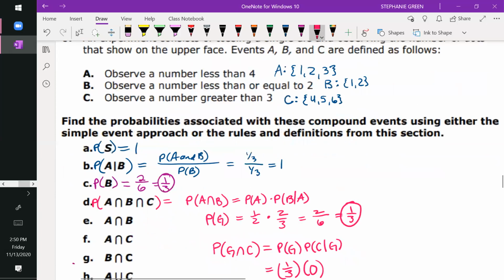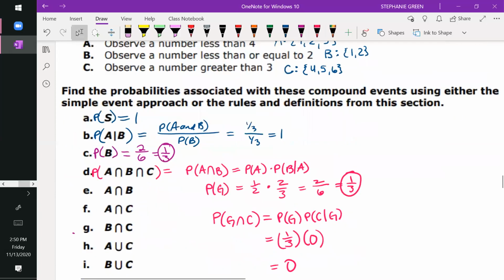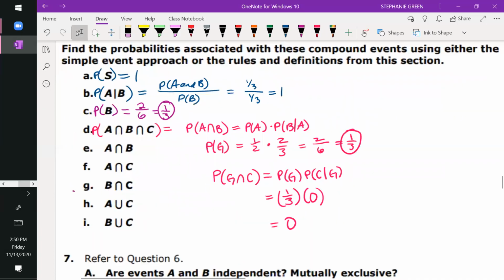So again, we can see that before we even start. But if you start to go through the process just because maybe you don't see that, if you do it correctly, you should still get the right answer. I think that's important to know. The probability of the intersection of all 3 of these events is 0. And that also kind of shows you one way to approach a combination of more than 2 events. Combine them 2 at a time and then rename that event to kind of simplify things for yourself.